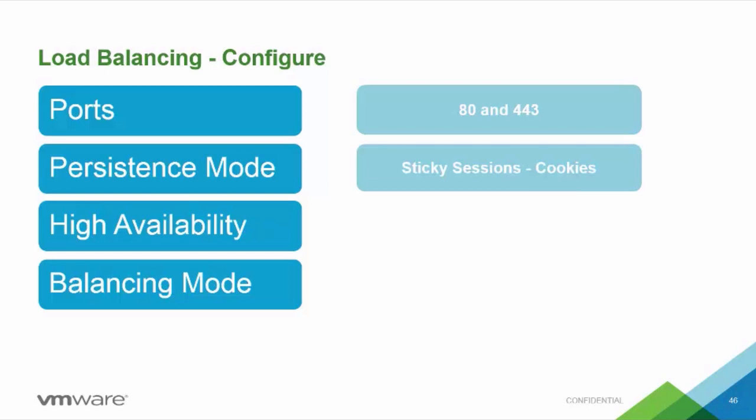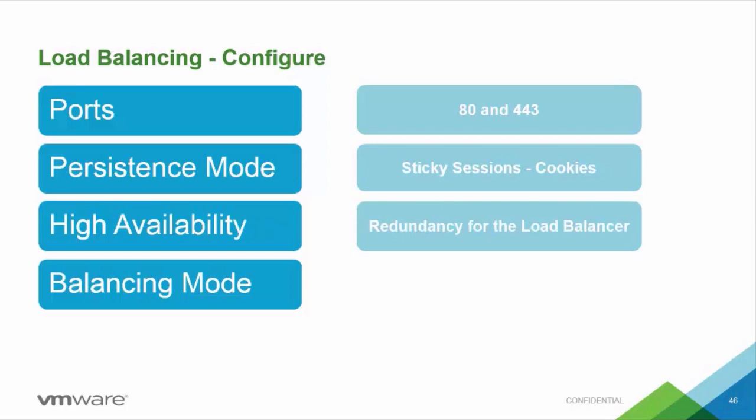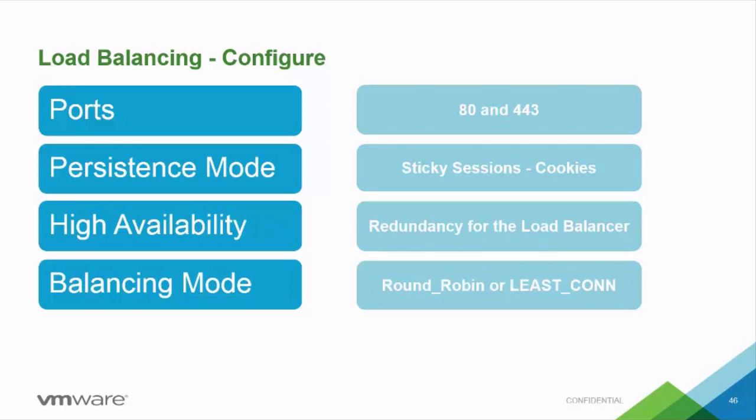High availability is a feature that may not be available to all load balancers, but if it is available, you need to ensure that we're utilizing it. Because one of the key things that we did touch upon earlier in this presentation is that we want to ensure that we have as much redundancy as possible within the environment. So we would like high availability to be configured to allow us to have redundancy for the load balancer. And the last thing we need to be aware of when we're configuring is our balancing mode. Here we have a recommendation from VMware to use either round robin or least connections. With round robin, we're going to use every second cell, and with least connections, we're going to use the one which is least utilized.